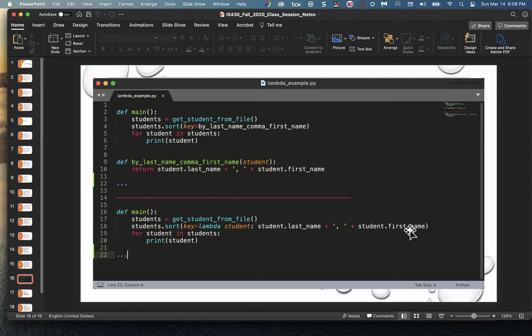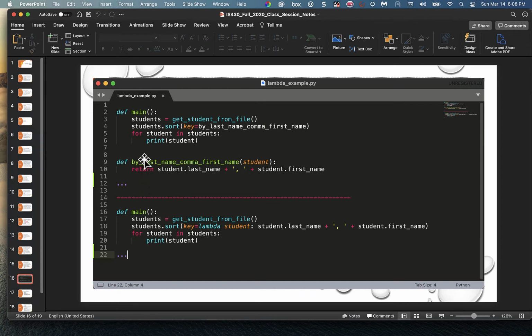Okay. The syntax for a regular function is we begin with a def, and then we have the name of the function, and then in the parens we have the parameter list, and then a colon, and then we have the body of the function.